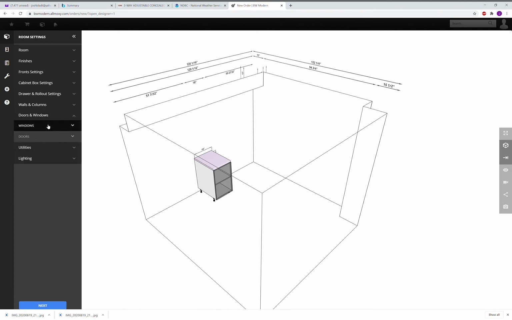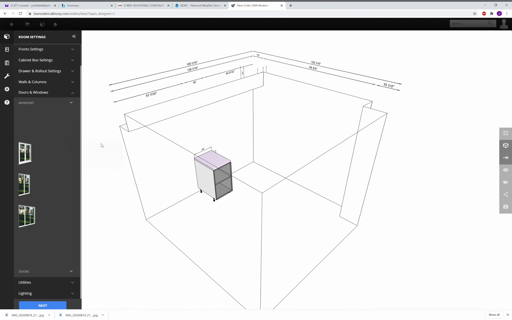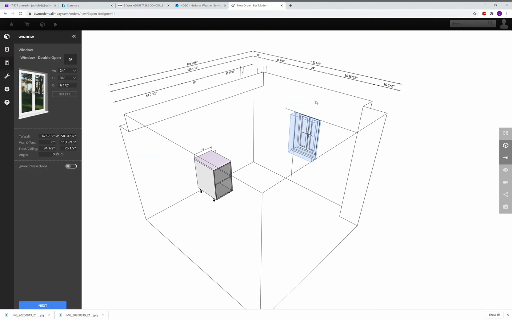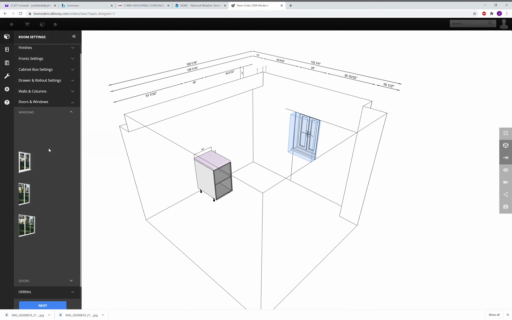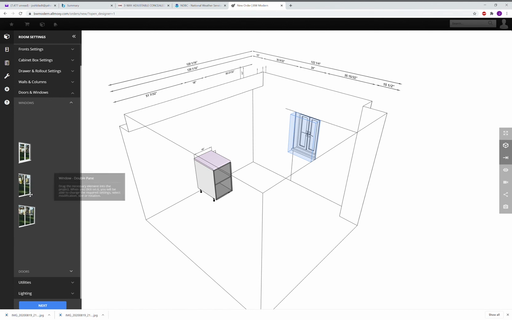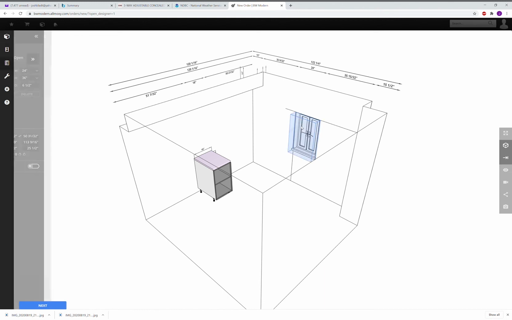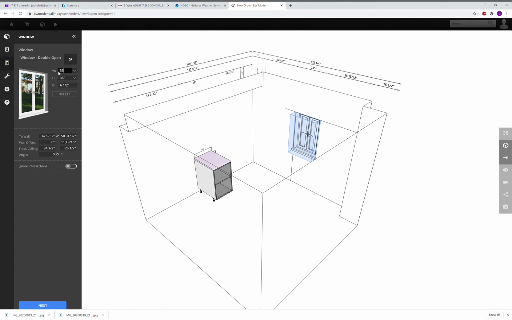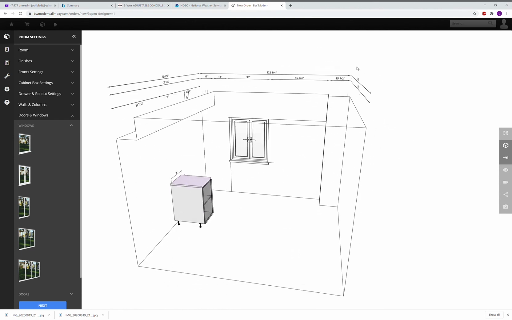The next thing down on the room settings tabs is doors and windows. So if I get into the doors and windows tab, this is where I'm going to find my windows that I can use in the project. So when you measure the window at your house, you're gonna pick one over here that looks close to what you have at home. We're gonna pick a double pane or a single pane, and then you can fully customize the size of this window to anything you need it to be size wise. So we can change the width to 36 by 42, and then we can place it wherever we need to in space on the wall for what you have on your project at home.